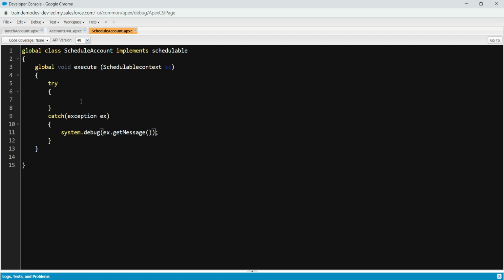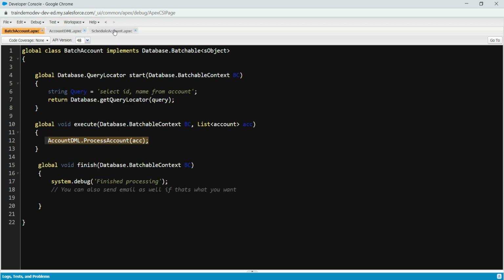I'm not going to talk about the cron expression today. So what we're going to do is rely on the default out-of-box Salesforce functionality to schedule once a day. Nice and easy, just to make the demo very simple and short. Okay, so we're going to call this batch count here.